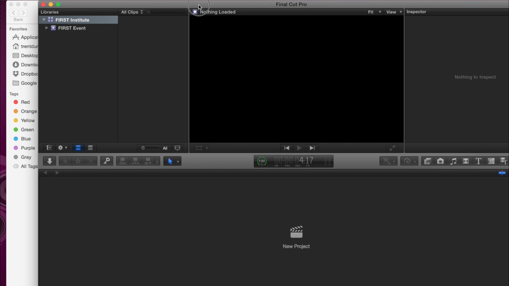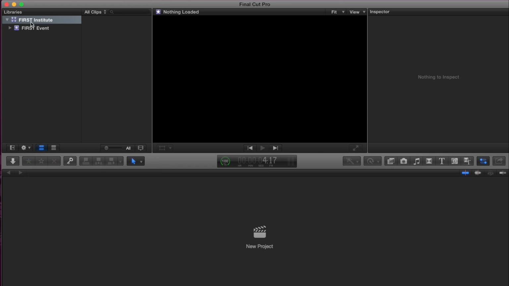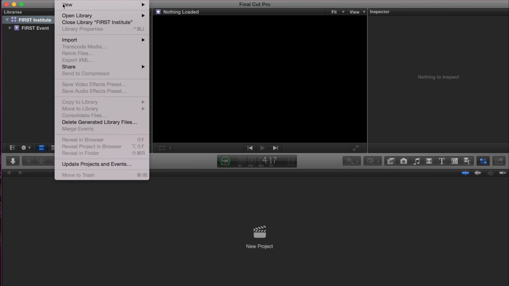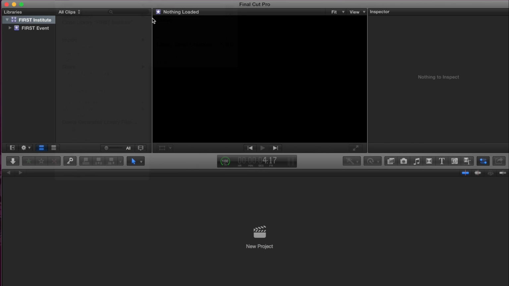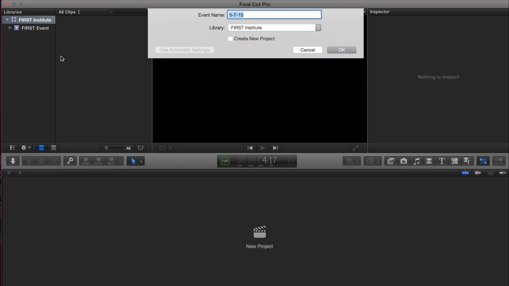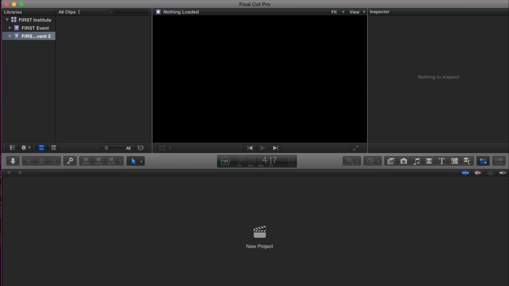You open it up, and your events will be here underneath your library. Ultimately you can have as many events as you would like. File, new event. We're going to call this first event 2, because I already have one created. So first event 2 is right there.